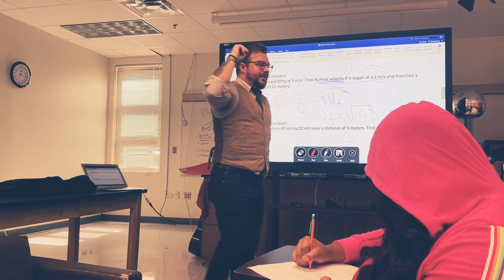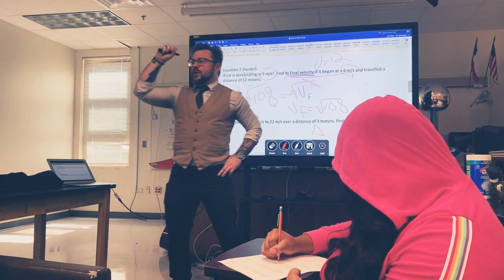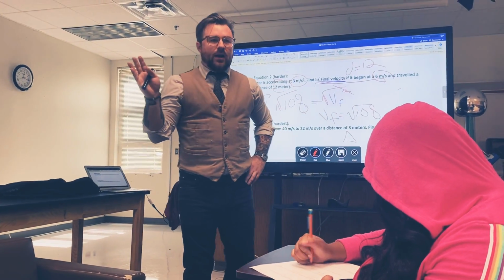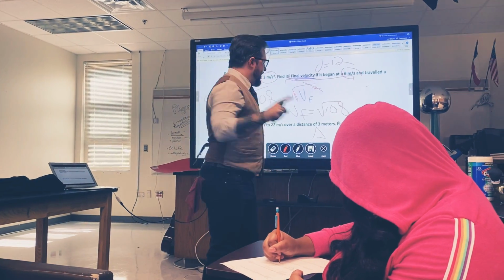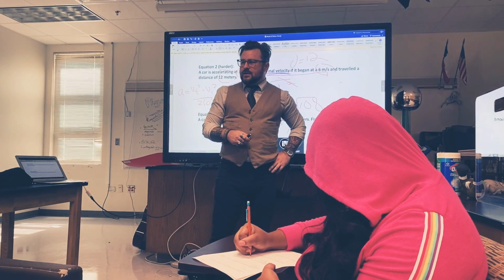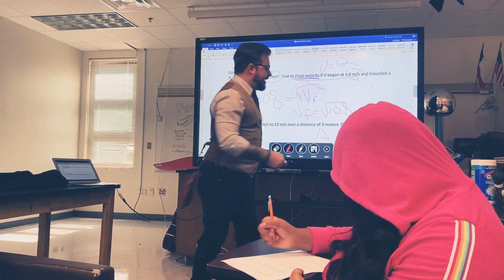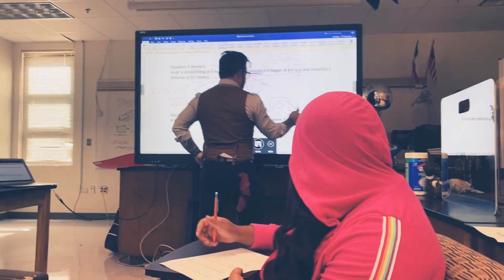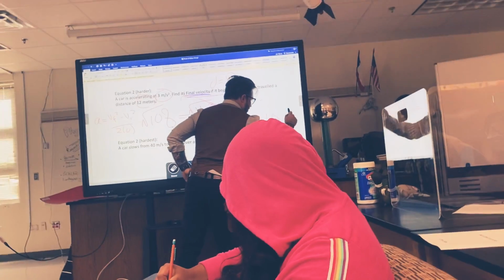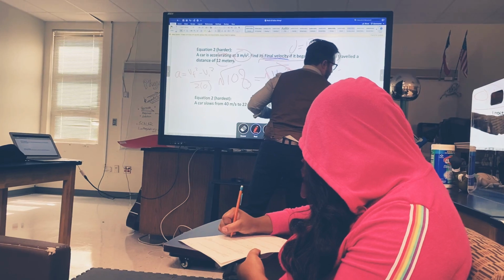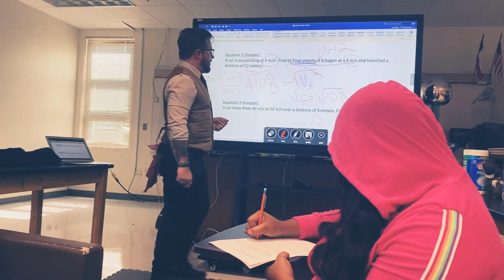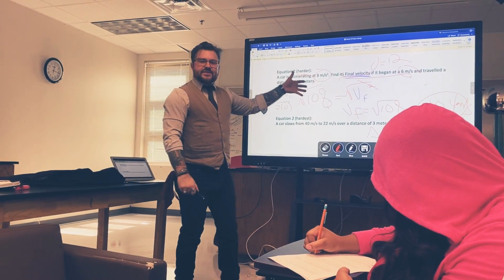We can do this with our phone. We can do this with anything in Google. We can find these out, all right? It's all about what equation we use. I'm not trying to sit here and test you if you know the root of 108. You know what I'm saying? 10.39, or 10.4. We're going to say 10.4 meters per second.